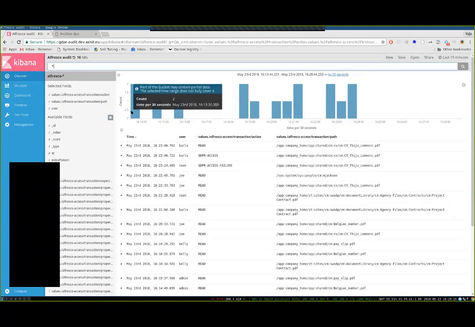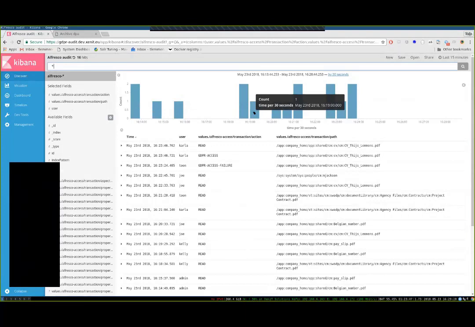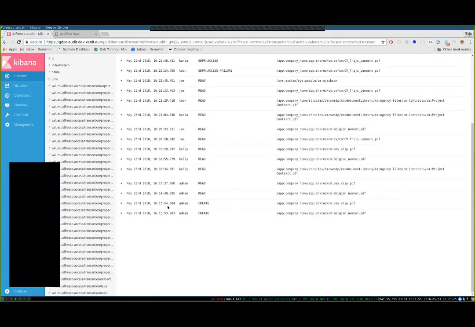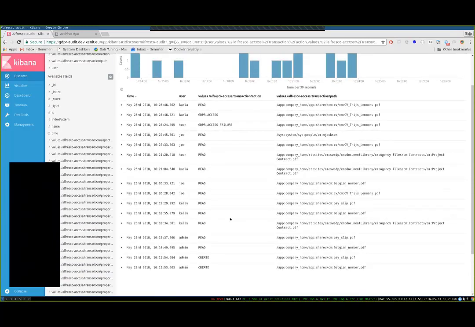And here we have a nice visualization about the number of actions that happened during a certain amount of time. And now we are filtering for the last 15 minutes. And we can see we start off with the actions we did in Alfred Desktop. We added 2 new documents and we were able to view those documents. Later on, all of the users like Kelly, Joe, Carla, Tom read some documents. That's when we clicked and we watched the preview.